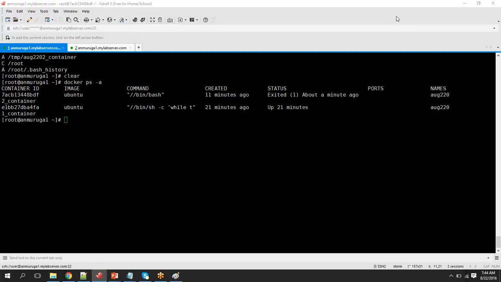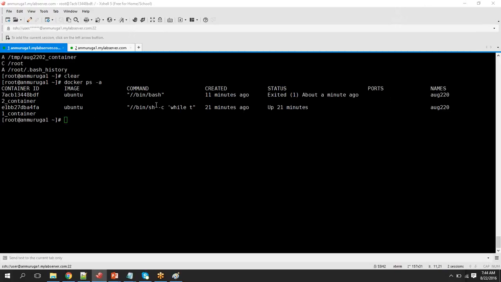Okay, now, so we have one container here. Now, what is this container? Now we stopped this container, right? So that is why we don't see this in the normal PS. So I'm just running a docker ps -a so that you get everything.